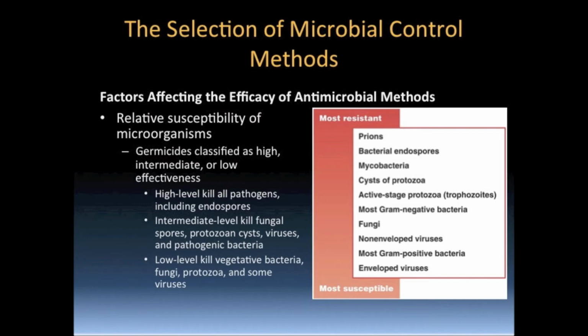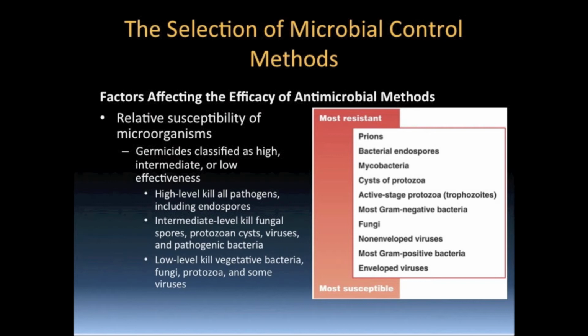The effectiveness of chemical agents to inactivate or destroy microorganisms is described as high, intermediate, or low. You must have a solid grasp of these terms as you move into the lecture regarding chemical methods of control. You will be responsible for describing the level accomplished by each group of chemicals.